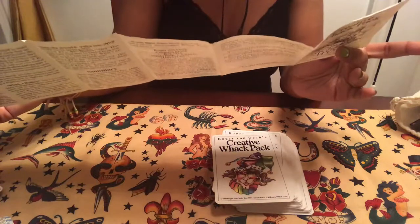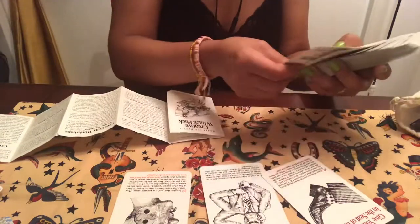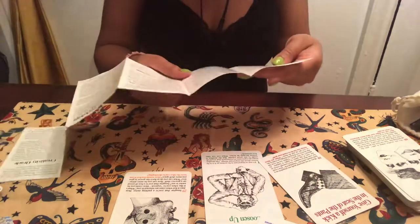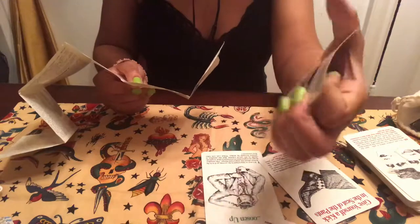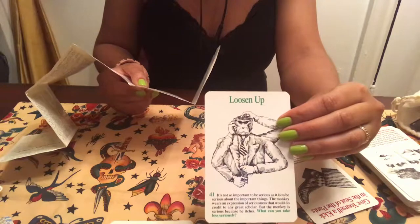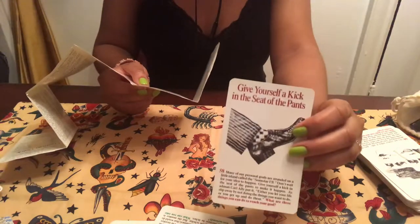It's divided into sections with green, red, and blue colors. Each card has a different color even though the imagery is black and white. Blue is the Explorer — your role for discovering resources and creating new ideas. Orange is the Artist — transforming resources into new ideas. Green is the Judge — evaluating an idea and deciding what to do with it. Red is the Warrior — implementing your idea.